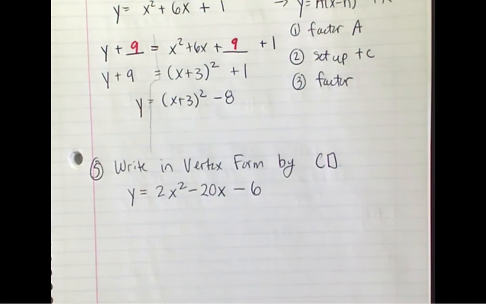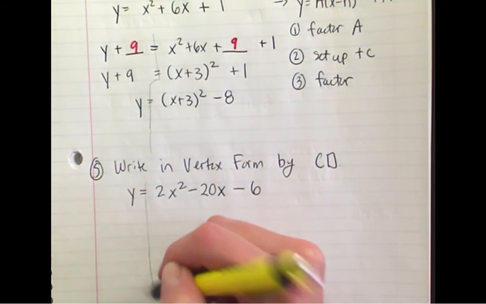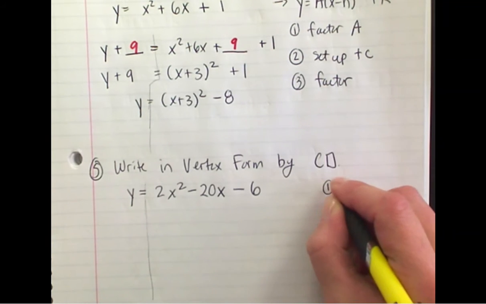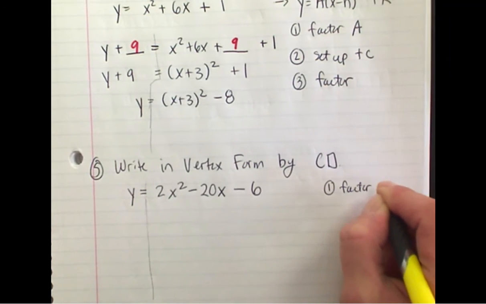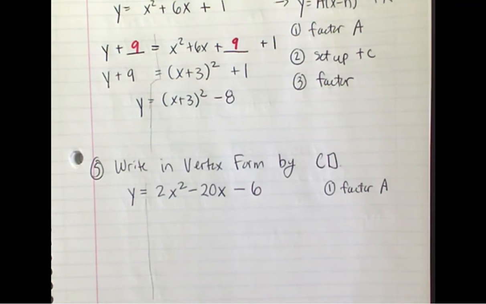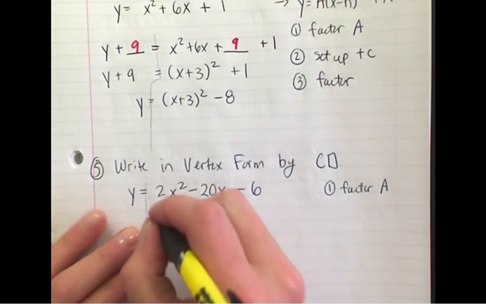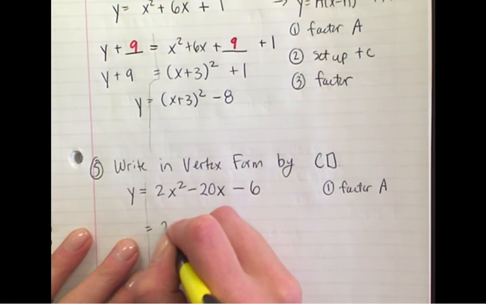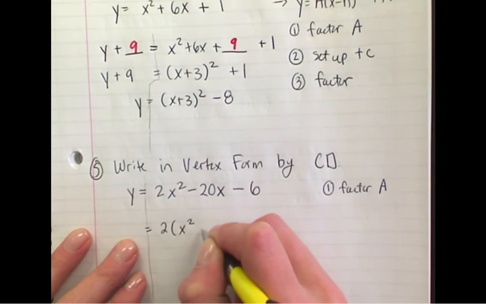Why not? Okay. Guys, focus on equality. Make sure that whatever you're doing, it stays equal. Okay? I'm going to put a little line here. Make me focus on the equality of what you're doing. First step, factor A. I don't really want to divide A. You'll see why. I'm just going to factor it out. Leave a blank, guys. Leave a blank. Okay. 2x squared.